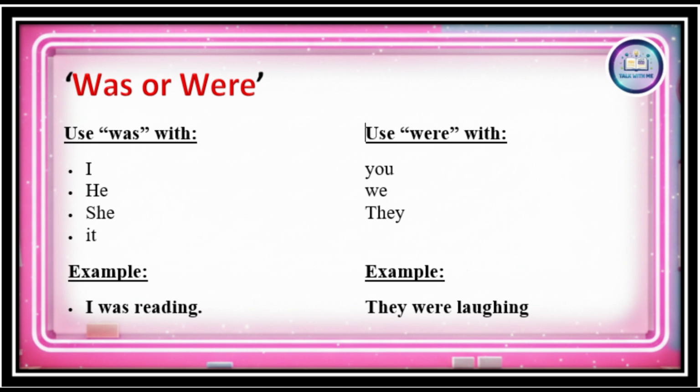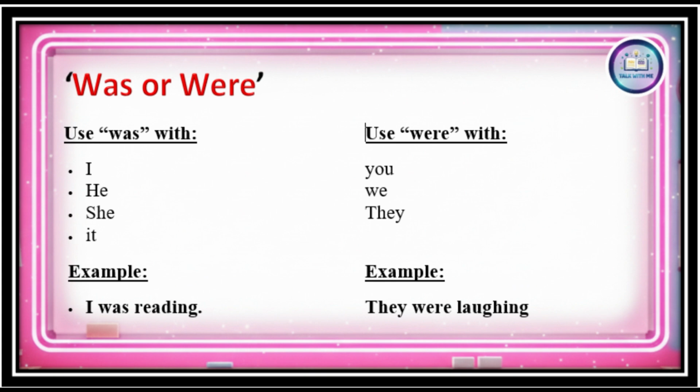Then we have were, which is the helper for multiple people or things, the plural verb. If your subjects are we, which means more than one person, including yourself, or they, a group of other people, you use were, like they were laughing. The only slightly tricky one is you. But remember this, whether you are talking to one person or a group, you always takes were. So you were working is correct. Just remember that small group uses was and the big group uses were, and you'll always get it right.